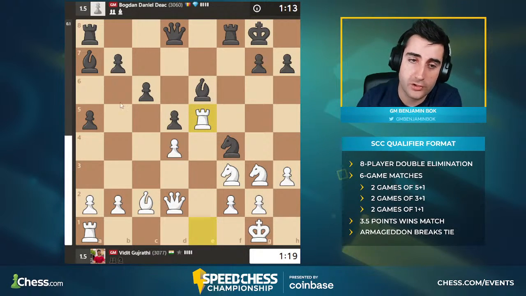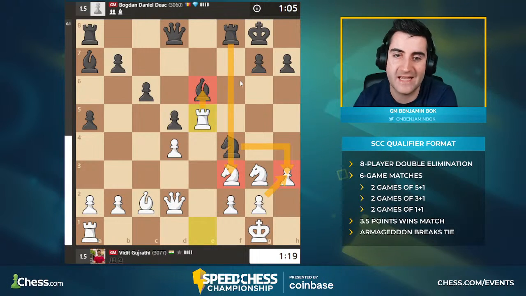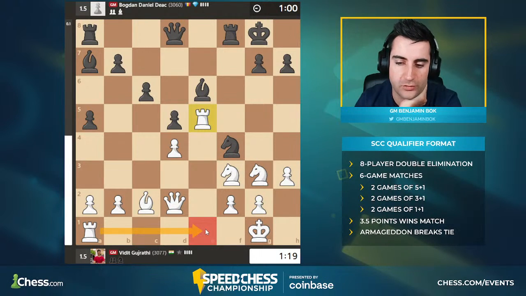Vidit recaptures with the rook. Maybe now bishop b8. Bring the bishop back into the game. You do not have to move knight takes h3 because you can take, and after rook takes f3, this bishop is hanging on e6. But I guess now Vidit's moves are becoming a little bit easier with the other rook coming to e1. Let's see if Dirk really has to find the pace here.